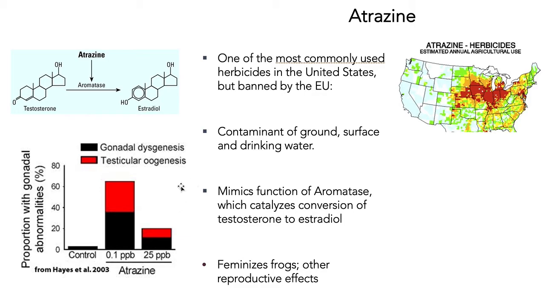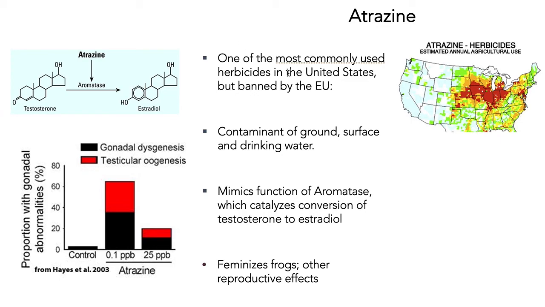Frogs that should not have eggs in their testes, in areas in both natural settings and also experimental settings. Frogs become feminized when exposed to atrazine. So this is an endocrine mimic. Now, of course, you might say, well, who cares about frogs? The argument has been made that this is not just limited to frogs, it also may affect human development as well. And this is still an open question, and I'll leave it at that.